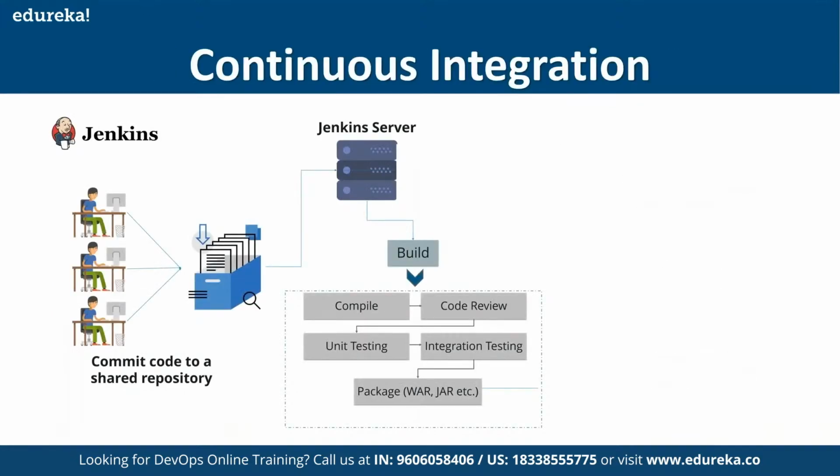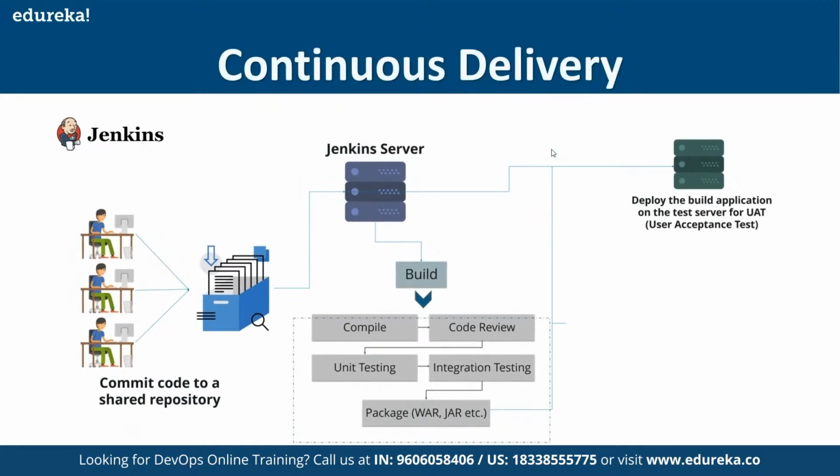Now let's talk about the CI process. Once your code has been put into your GitHub repository, you automate the continuous integration process, where you automate tasks like compiling, code review, unit testing, and finally you package your code as a WAR file or a JAR file. It happens using CI tools like Jenkins in conjunction with some build automation tool like Maven.